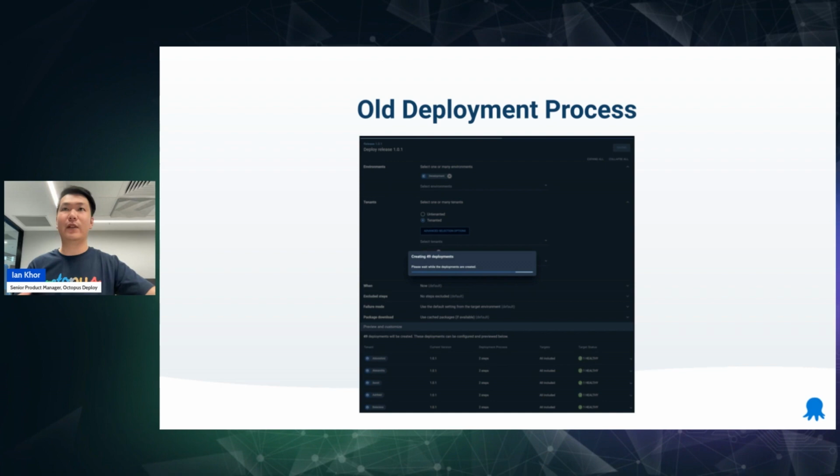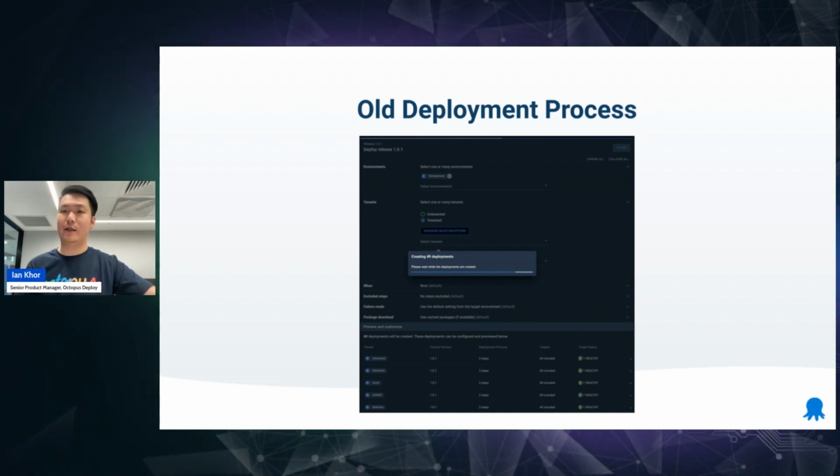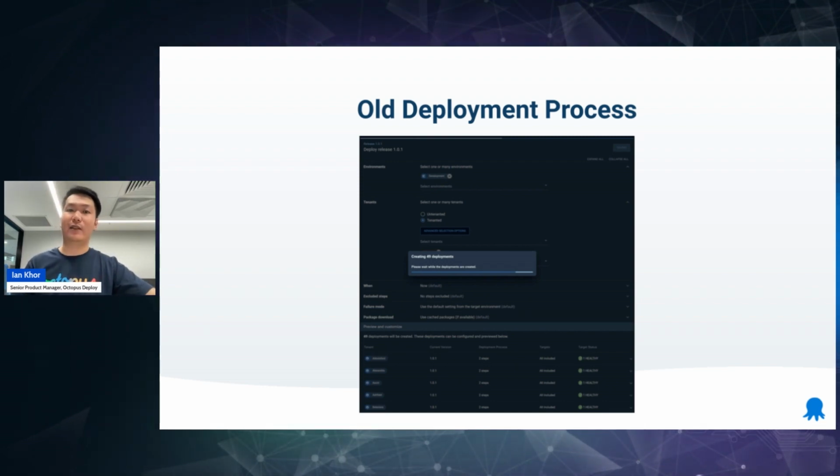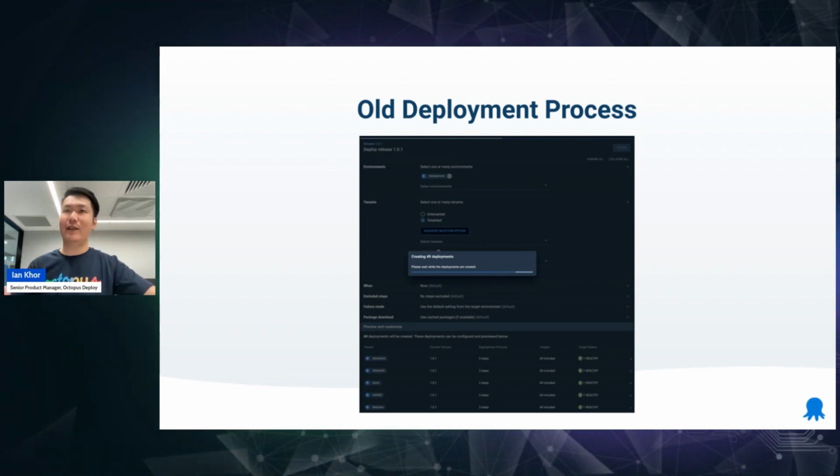So this process was really, really slow. It slowed down a lot of the quick and easy deployments that folks wanted to do. For example, let's say you try to just deploy a hotfix or a patch. Imagine having to wait 20 minutes just to get through 49 deployments in order to do that. So it took a really, really long time.